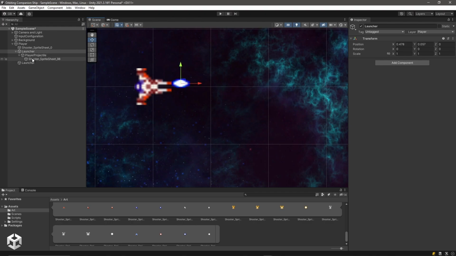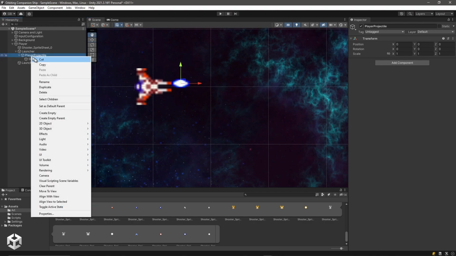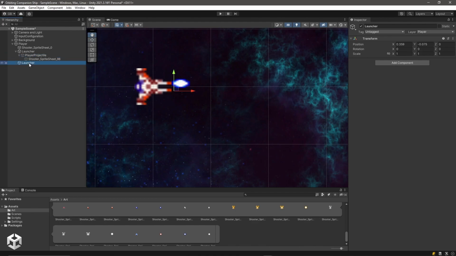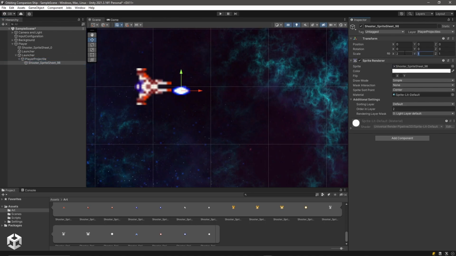And then we're going to do the same thing. I'm going to just cut that, paste this child. Oh, I don't want to do that. I want to take our launcher, move that forward, move that up. That looks pretty good. I do want to make him a little bit thinner, I think. So let me go ahead and move this guy here, 0.5.